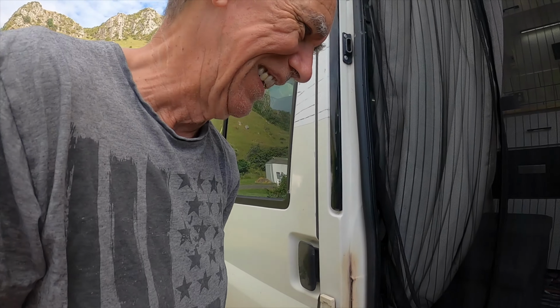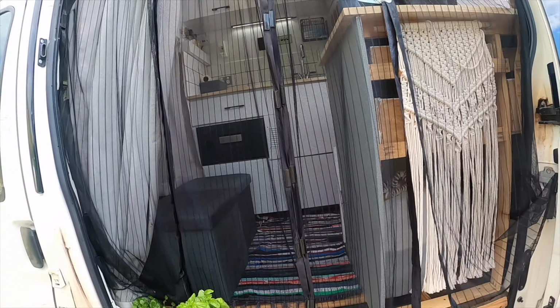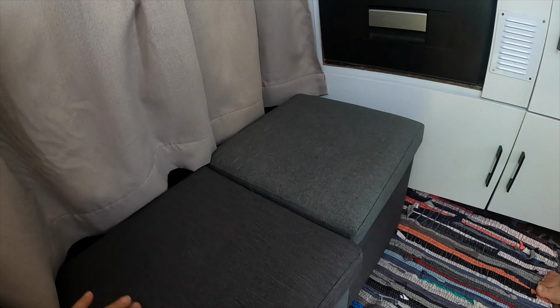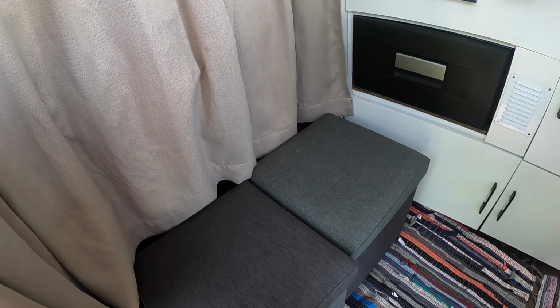All right. Let's go inside. First thing you see is insect screens. We love them. They're really good. Stop bugs coming in. On our left, we've got a couple of puffs. In the first one here, we've got our sports gear and raincoats. And in the other, we've got clothes that we're going to rewear. We can move them wherever we want them.